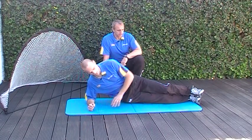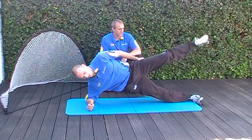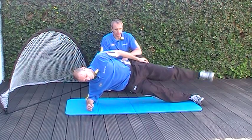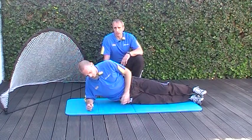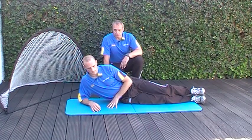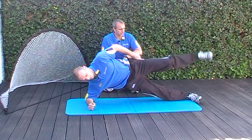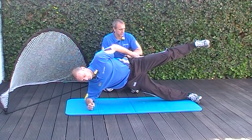Now we're going to go to the more dynamic one, where you're going to lift the leg. Yeah, try to show it, Willem. You lift one leg, and back. So this is more dynamic. We prefer more of the dynamic movements. And down again. And the last one is the same position, but now we're going to hold the leg. Okay, good. You raise and hold it for 20-30 seconds. Pretty difficult.